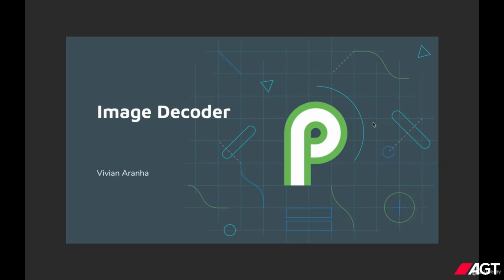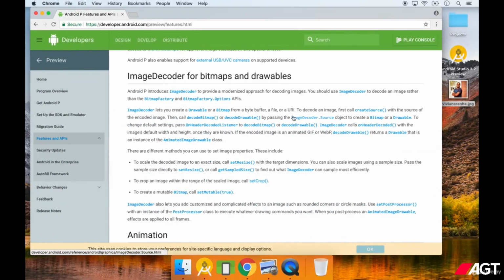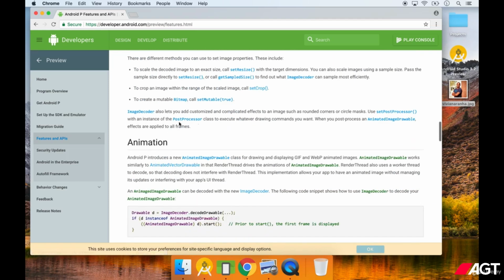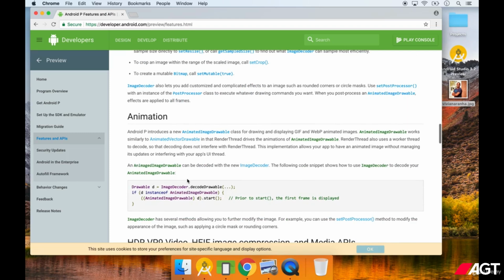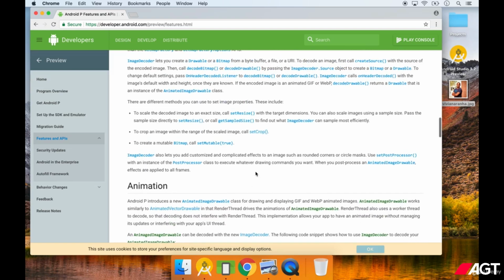So in Android P, we have something new called image decoder. What it does, according to the documentation, is help you with a modernized approach for decoding images, and we'll see that in a project by creating this. One of these sections is dedicated to looking at image decoder and also using animation. Even though some of the animation doesn't work in the initial version of the Pixel emulator, you can probably try your luck. Maybe by the time they come up with the next Canary version, it might work.